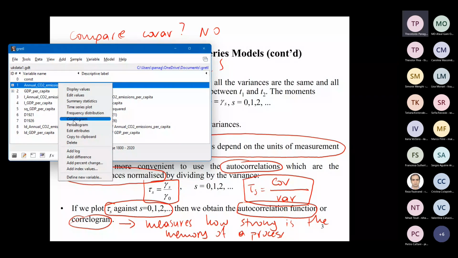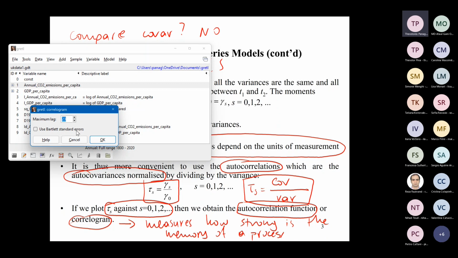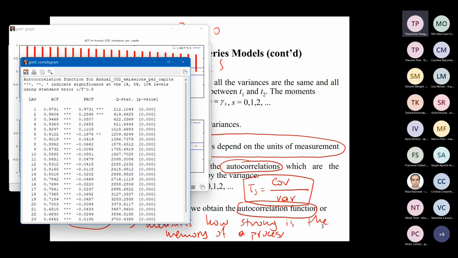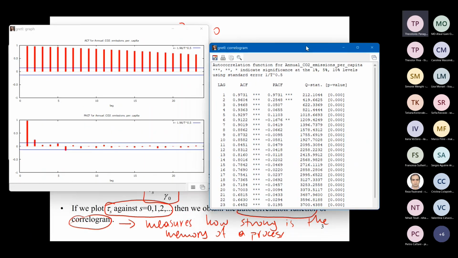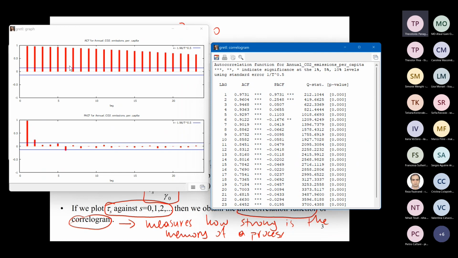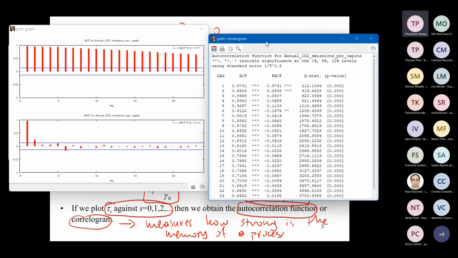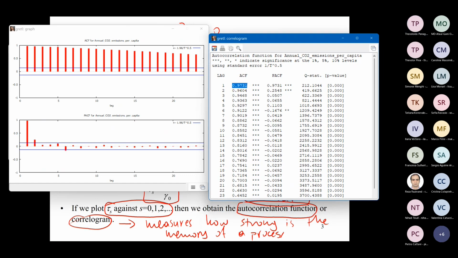If I click correlogram, how many lags? We can leave the default option here. This is the correlogram. This is the first autocorrelation, this is the second autocorrelation, and so on.